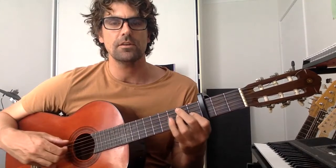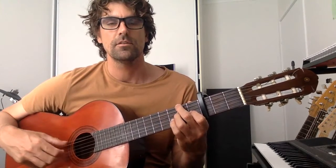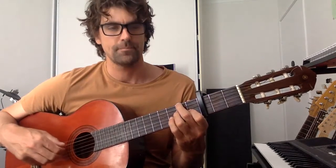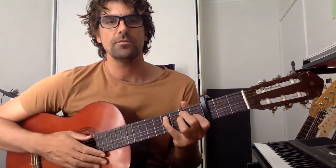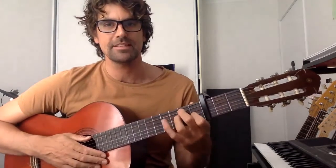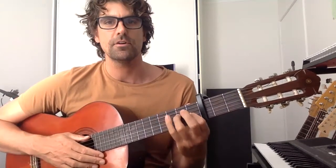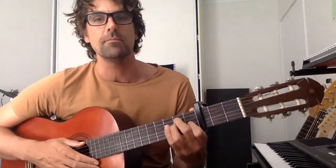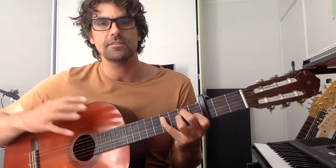In the change, what I do is I go to the 2nd fret of the E string, up to the open A, and then back. So you'll notice that my left hand doesn't really move at all. All that's moving is the bass note. So the pointer finger and the ring finger stay where they are the whole time. What moves is the pinky and the middle finger, and that creates the motion of this progression.